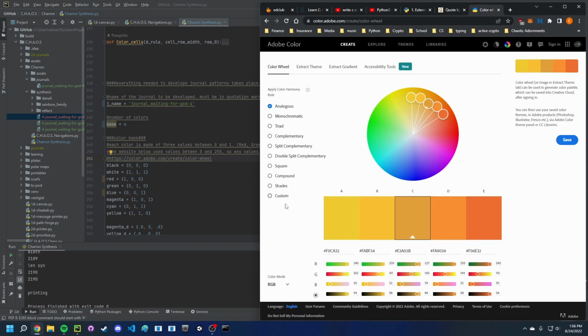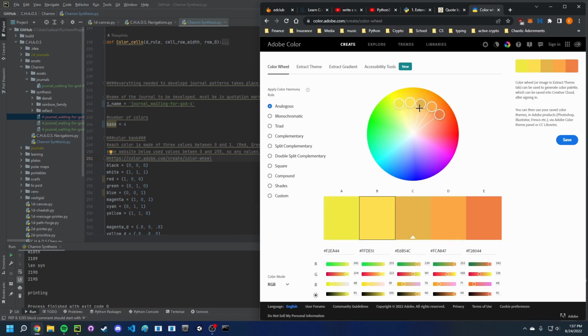And so on this website, all right. So on this website, you can click on each of the circles.